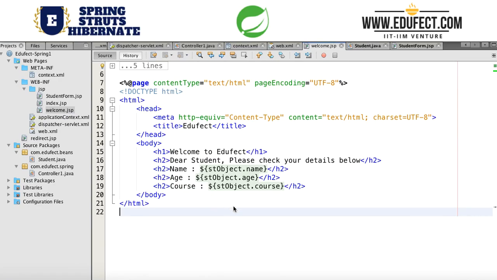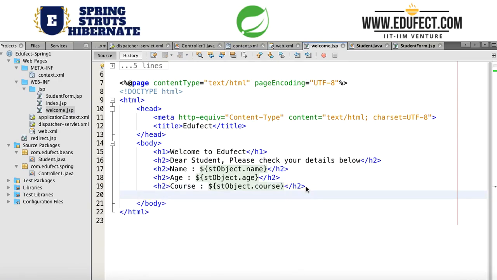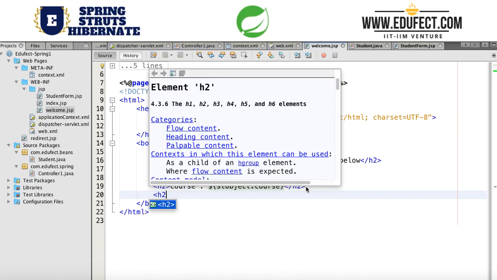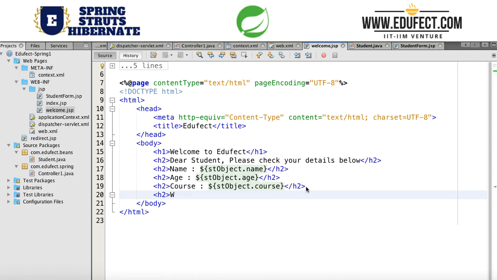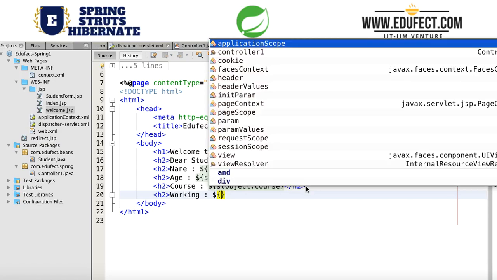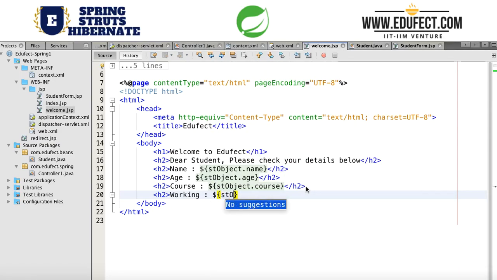We also need to display it. So let us just add to our display h2, and let us say working, st object dot working. So here, look at the beauty of all of this.